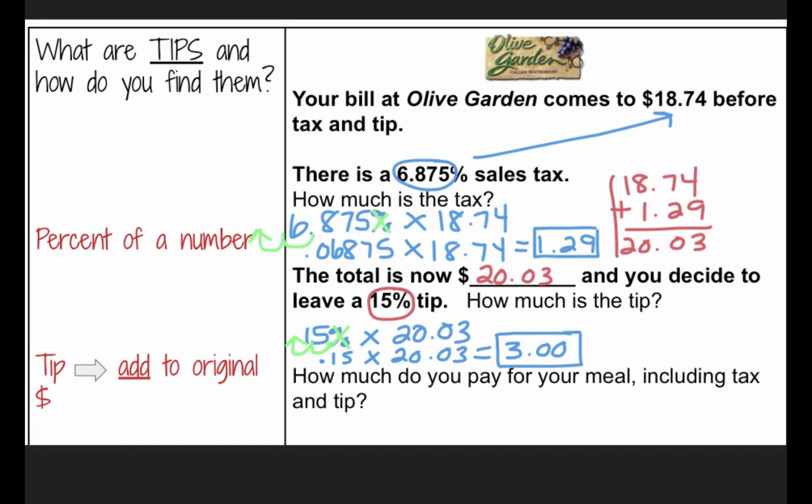So we're going to take our $20.03 and we're going to add what we're going to leave for a tip, which is $3. That's going to give us a total of $23.03. There is my final answer. And you know what? Ms. Kluver should probably put the money symbol with it. That's how much money I'm going to leave. And this value first includes tax, and then it includes tip. Pause the video if you need to fill in any more information in your notes.